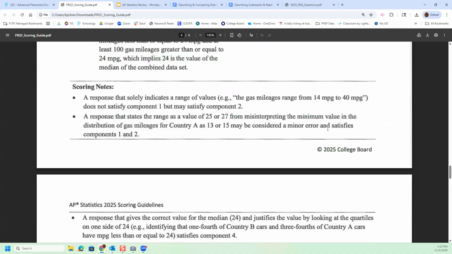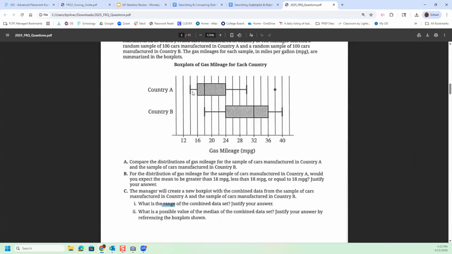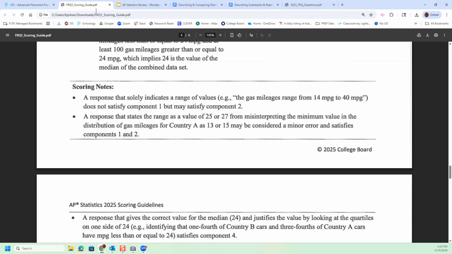And again, the notes sometimes are kind of nice to see. They gave us a range of things. If you misread the chart by like one either way, they were kind of nice. So if you read this chart here and you read this as, say, 13 to 15, or if you read this guy here as somewhere between 39 and 41, they gave you credit. They're not penalizing you for being off by like a one, and that's what that really means.